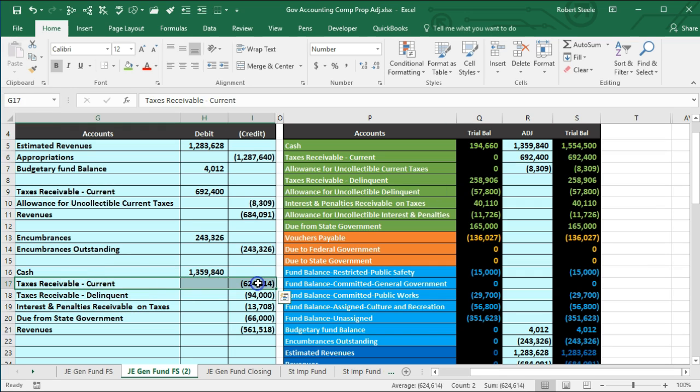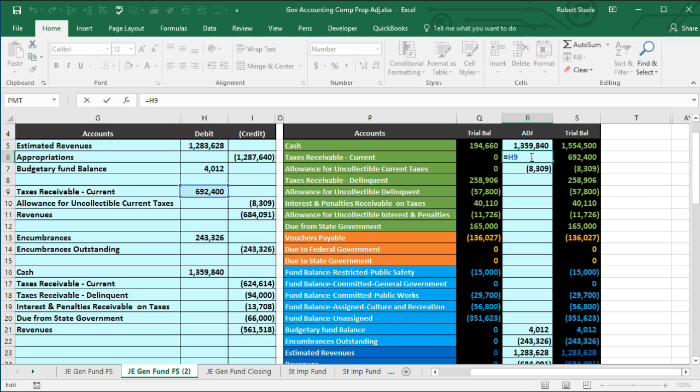There's taxes receivable here. Here it is on the trial balance. We're going to record it in R6. Something's in it. Therefore, we're going to double click on it, go to the end of the number, plus, and point to this 624,614. This is a debit representing what is owed to us. This is what has been paid to us and is a credit, therefore making this account go down.